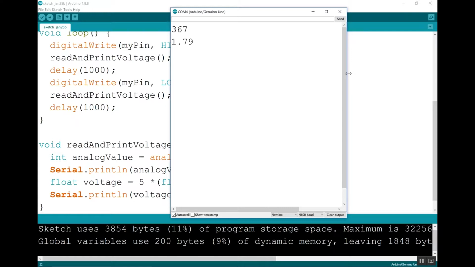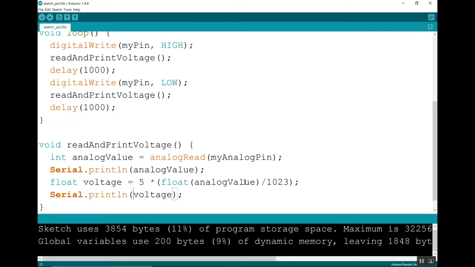Okay, so this is what you saw before. When the LED is turned on, the analogRead is giving us a value of 367, 368, right around there. But that corresponds to an actual voltage of about 1.79. All right, that's what we're seeing here. So if you think about the number line, on one number line the ends are 0 and 1023, and 367 is at the same place on that number line as 1.79 is on the number line that goes from 0 to 5.